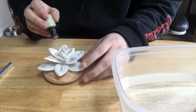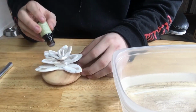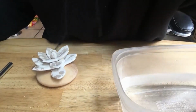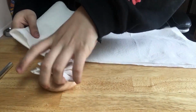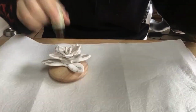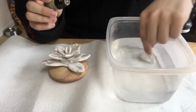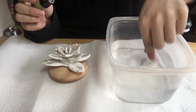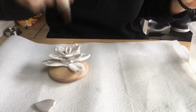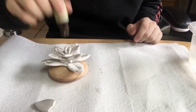Oh my gosh, this smell is giving me a headache. It's so strong. It actually hurts to smell this. This is so bad. I have paper towels right here. Okay, all right. Let's put this back right here and then continue to what we're doing. The other thing right here doesn't seem to have changed much. It looks like it's done for right now. Oh, get out! Get out of the container. Why are you doing this to me?